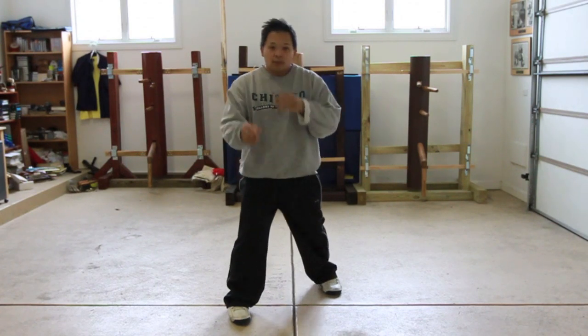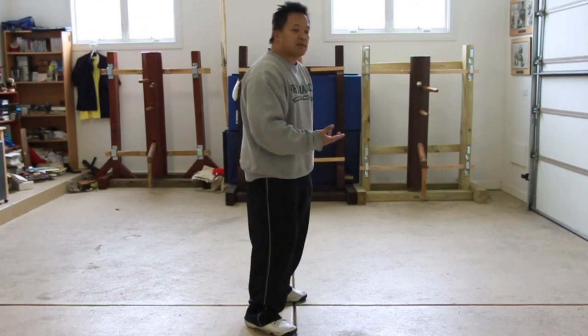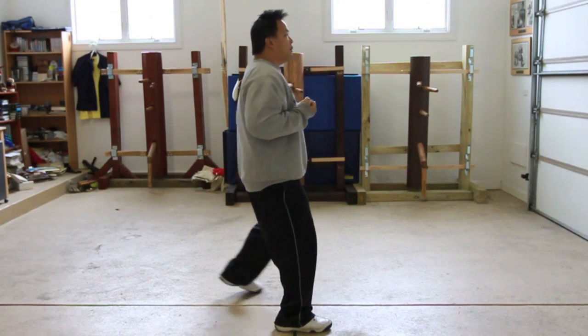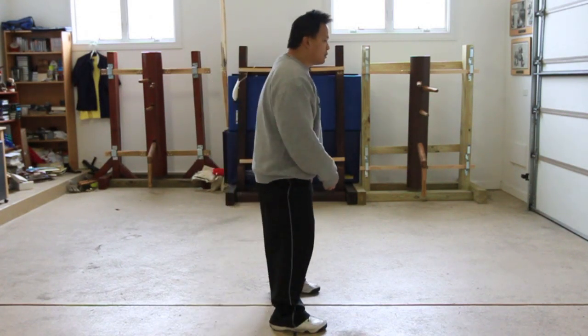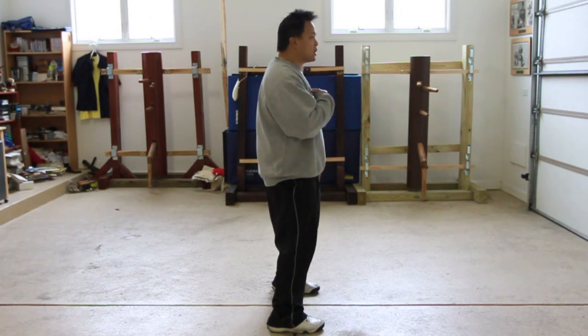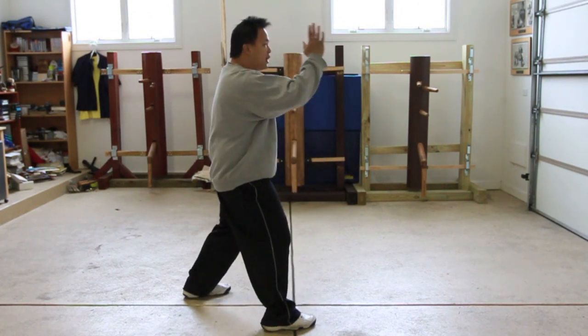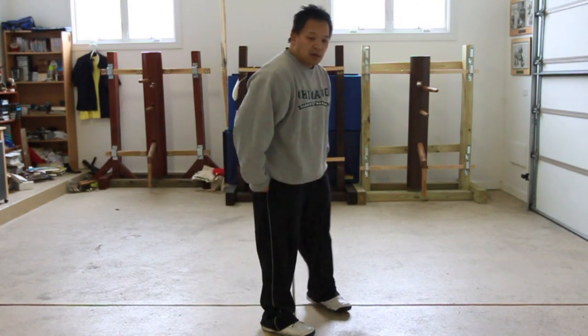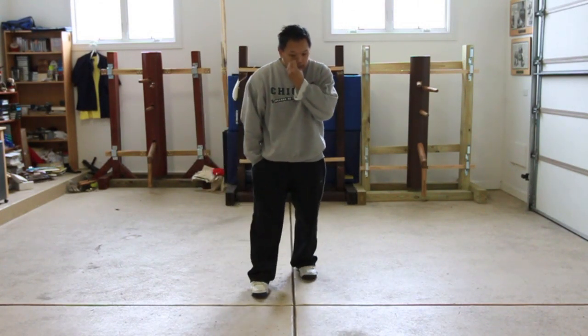Okay? Most common problem with backward step, same thing as usual: people lean back and then try to take a step back. No, you don't want to lean back; control that center. I adjust myself, maintain that center, and then make my feet adjust to my center from that point on. Right? That's backward step.